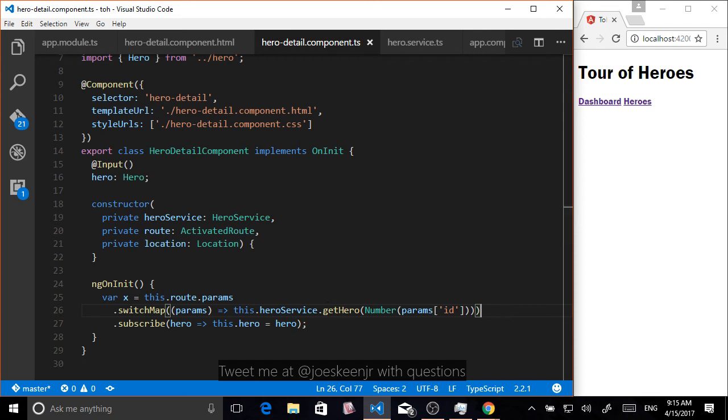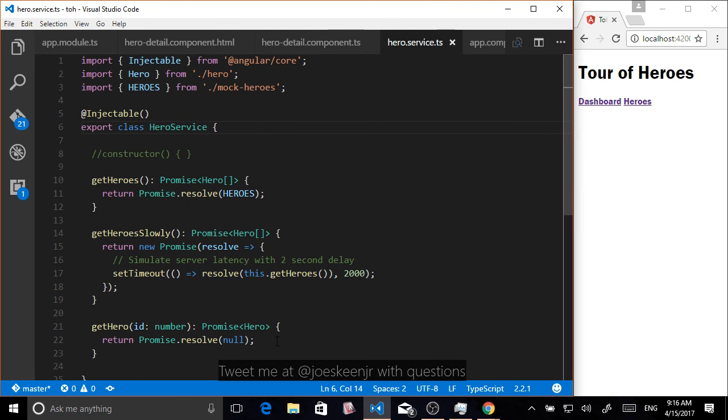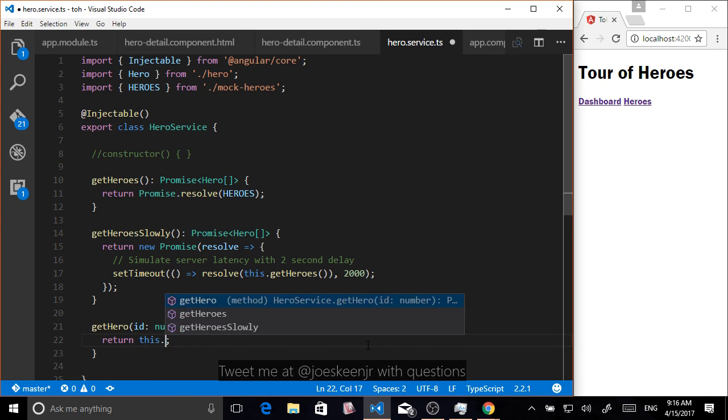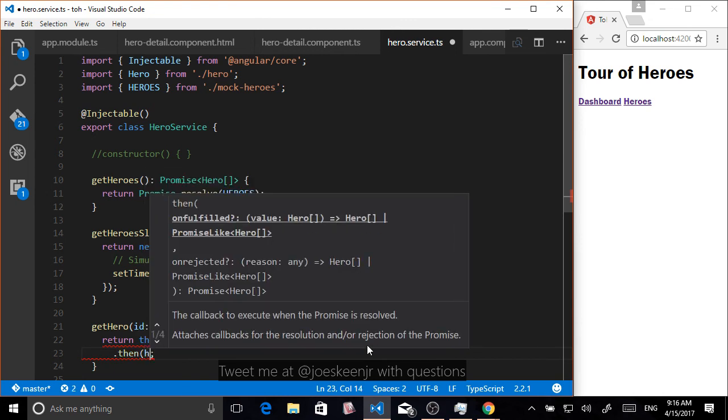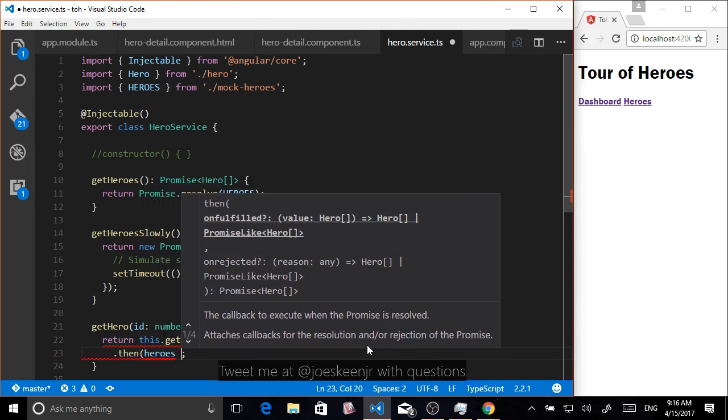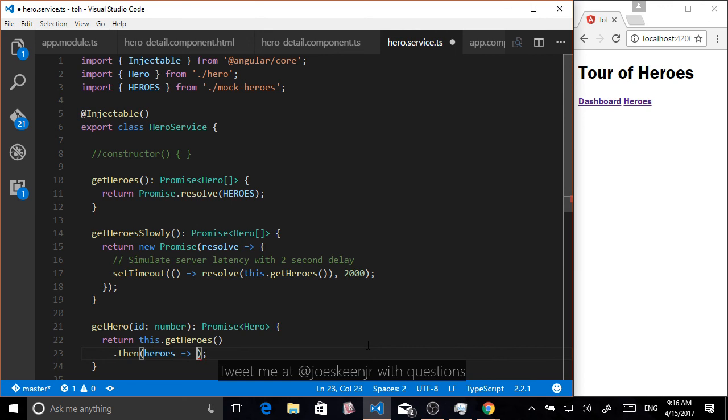Obviously, in our hero service, we have not actually resolved this. So instead of resolving to null, we want to say this dot get heroes, and then when we get those heroes back, heroes goes to, we want to basically scope it down to the single hero that we care about, which is the one with that ID.